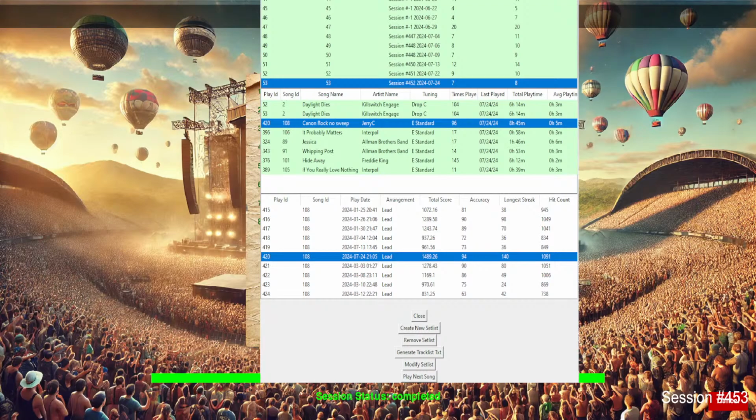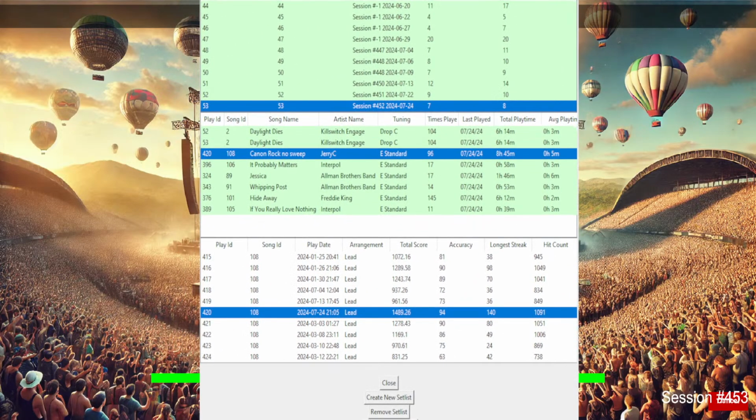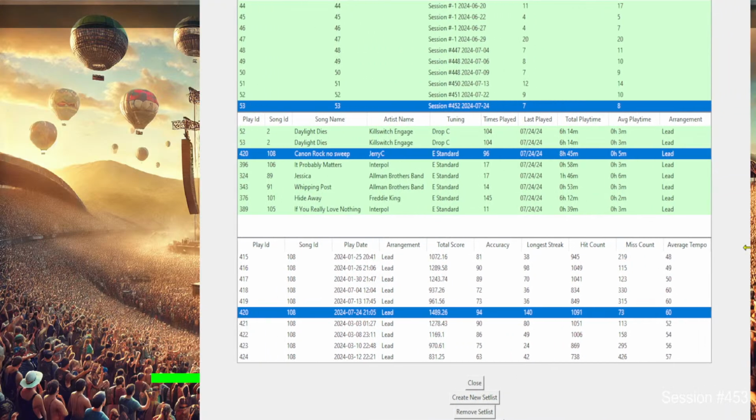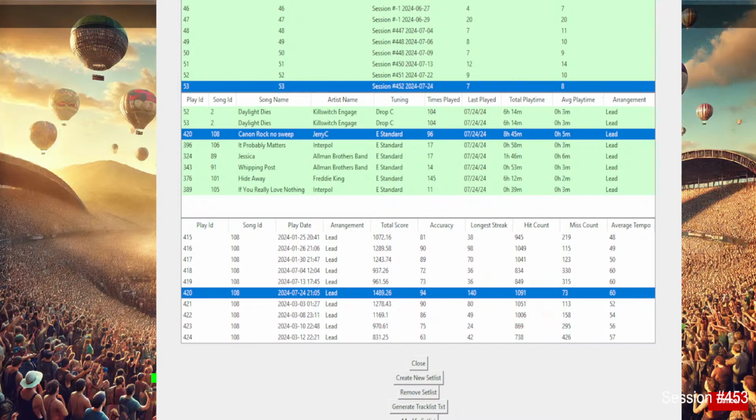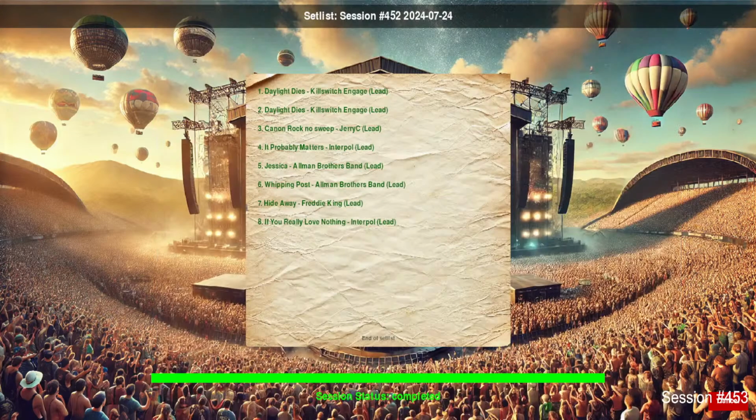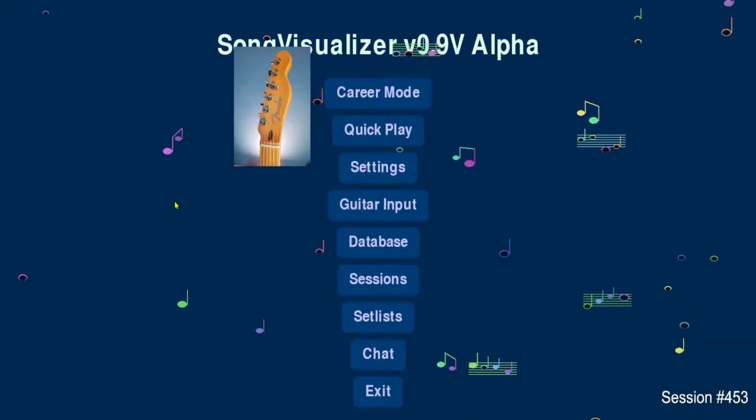That's 90% accuracy. It's more. 94% accuracy, longest streak 140, 1,091 hit count, 73 miss count. Average tempo 60. Wow, let's look at Canon Rock stats on the stats screen.